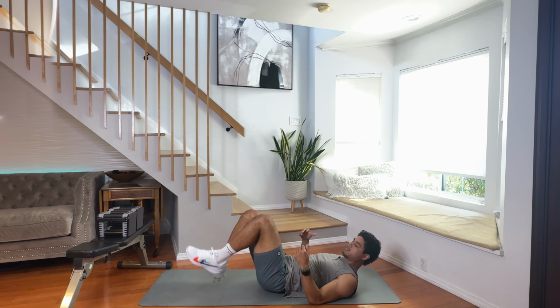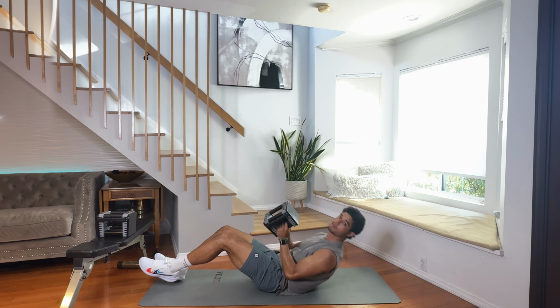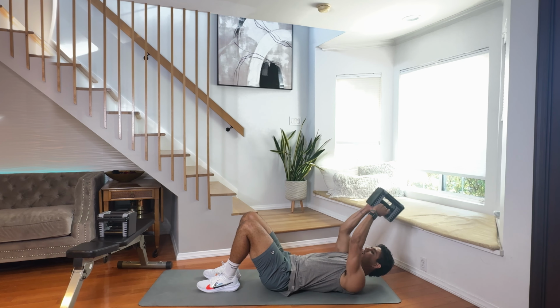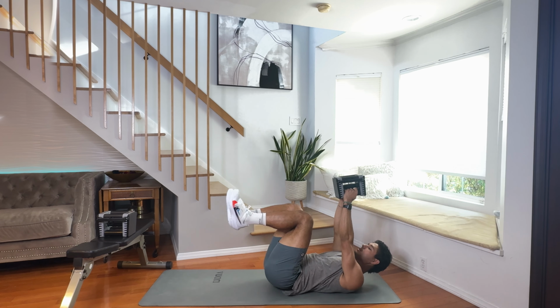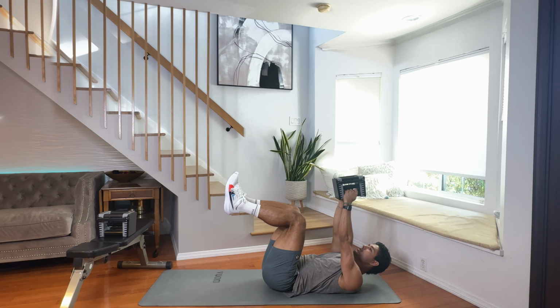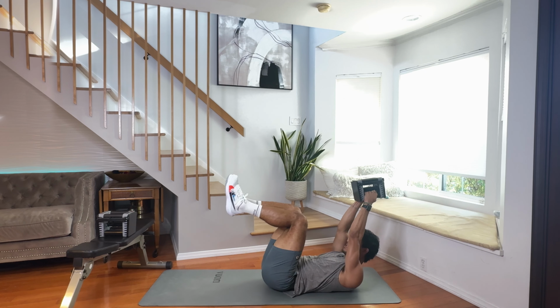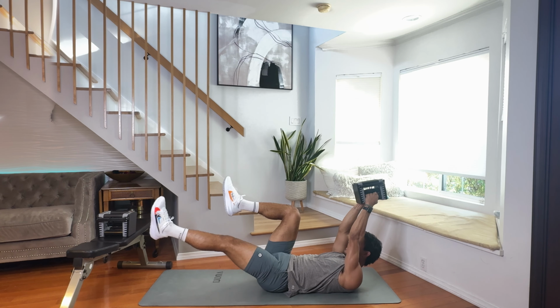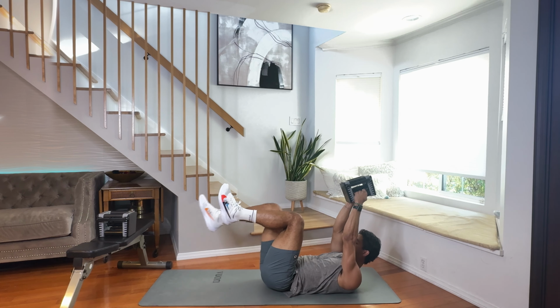Next up, we're gonna go into a weighted dead bug. So I'm gonna take my 20 pound dumbbell. I'm gonna go straight up over my face. Okay, knees come up to 90 degrees, feet come off the ground. Now the weight is gonna go just a little bit over my head. From here, I'm going to crunch and extend one leg, return, extend the other leg, return.